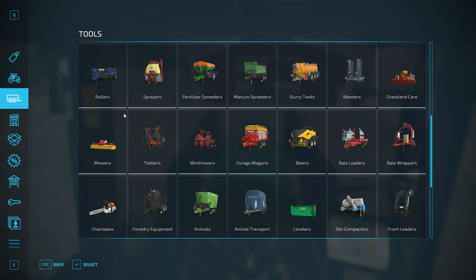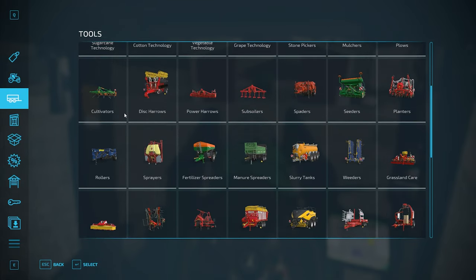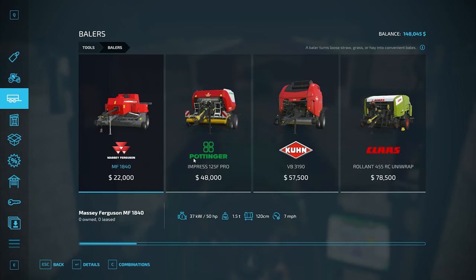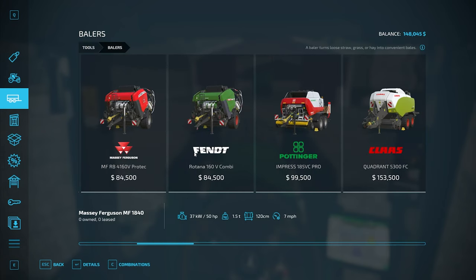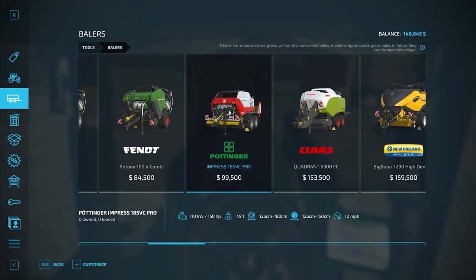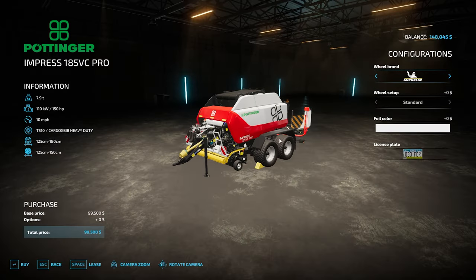So I was chatting with the guy there at the John Deere sales, and he told me that they have in one of these, I believe it was this Pöttinger here, this Pöttinger Impress. And he said this will basically do everything I need it to do, and it's still within the capabilities of the 6150M tractor to handle. It would just be me trying to trade those other two things in and trying to make a little bit of money off of that. So this would be great.